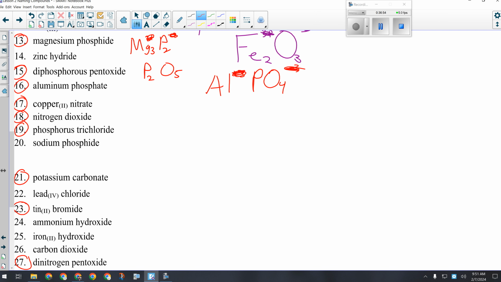Okay, copper 2 nitrate, ionic or molecular? Ionic. It's ionic. Copper is a metal. And the Roman numeral tells me this is the copper with the 2+ charge. All right, so we got 2+. Okay, nitrate is NO3. That's a -1, so when we drop and swap, the 1 goes there. Okay, the 2 goes here, and because I wrote a number beside the polyatomic ion, it has to be enclosed in brackets. Okay?